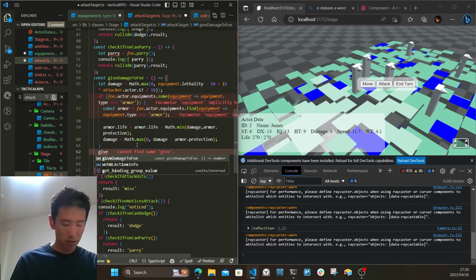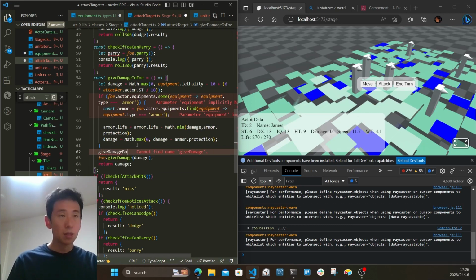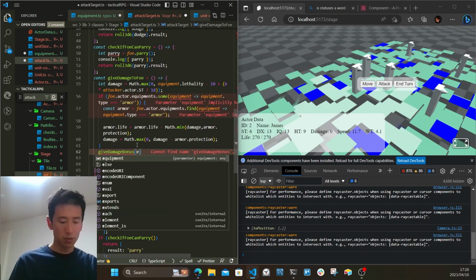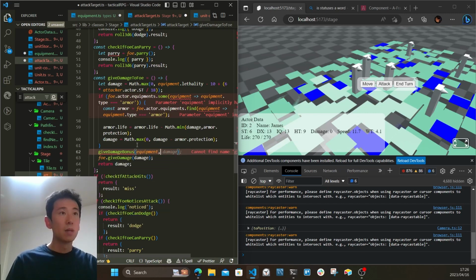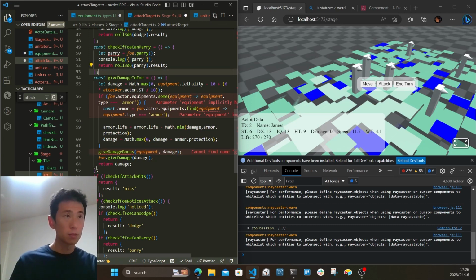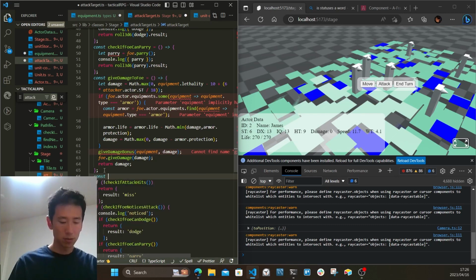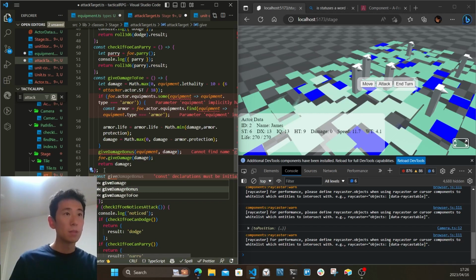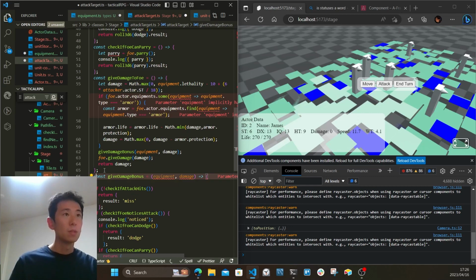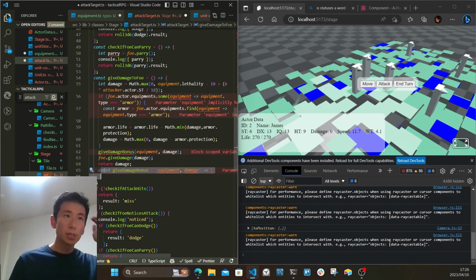Okay, and give damage bonus. Equipment and damage. Const give damage bonus equal to, and I'm just going to include it inside here.